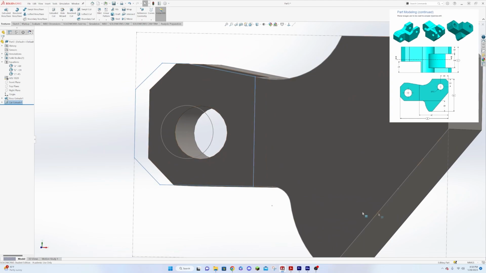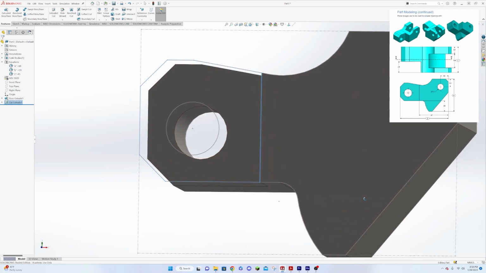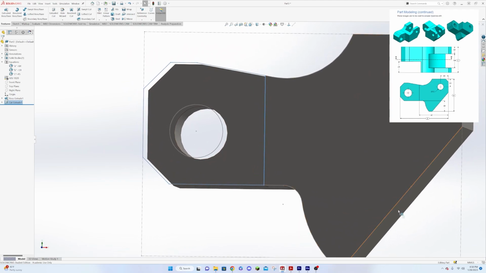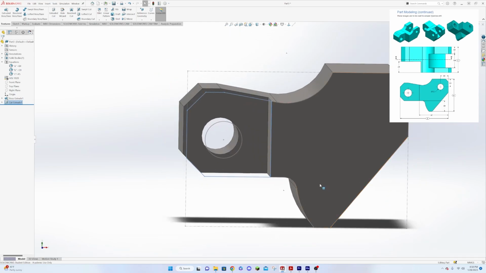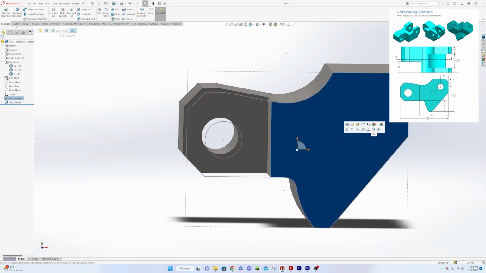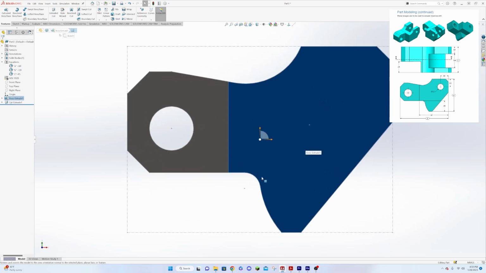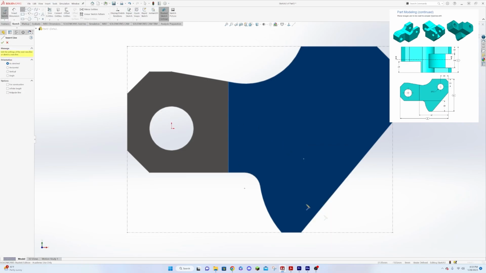Now we're going to do the same thing with this piece down here, okay? So what we want to do is the same idea. So we're going to go to this face again. Let's go normal to it again. Just makes it easier to draw. And then we're going to draw a line. So we're going to right click and we're going to do a new sketch. We're going to draw a line here.